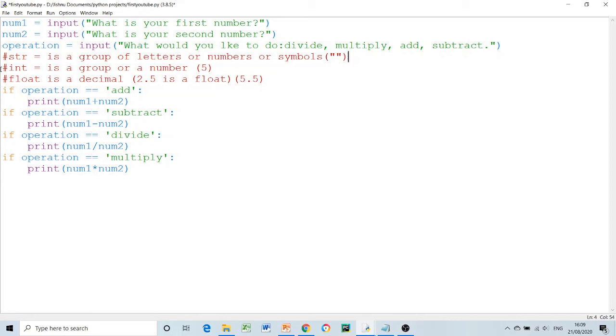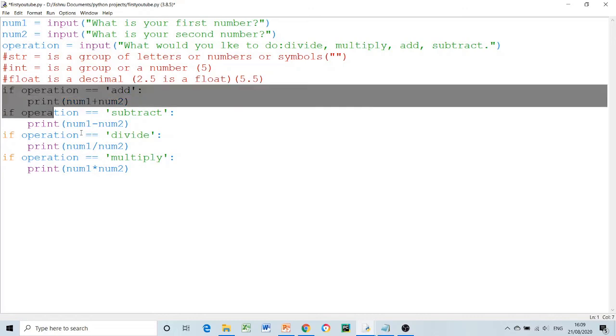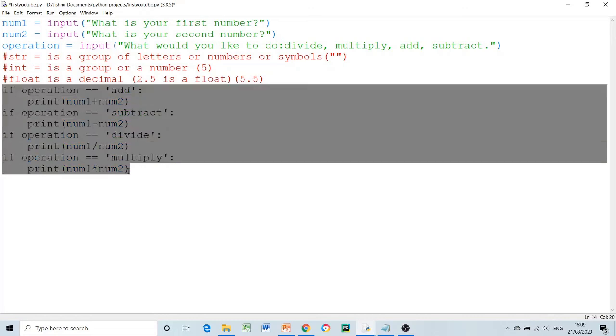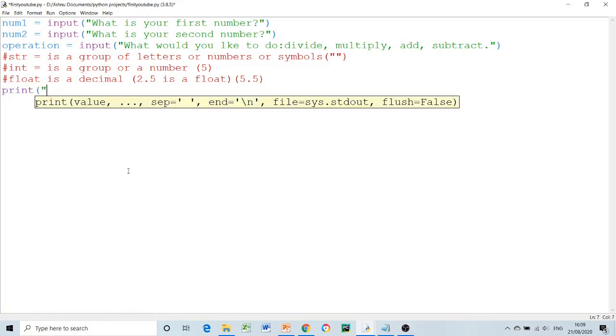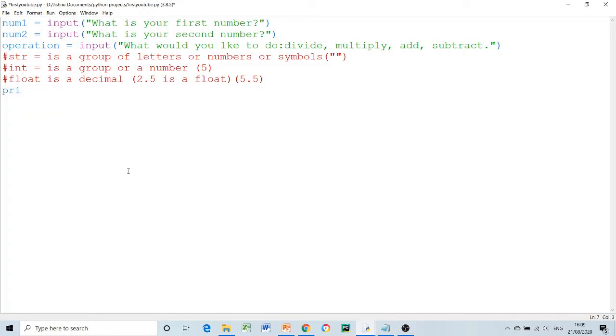Even if it's a number, they will give it as a string. And what that does is, if we just quickly copy this so that we don't lose all of it, copy that and then you can delete it. What that does is, if we just do print, what do you want to print? How about we actually make two new variables?